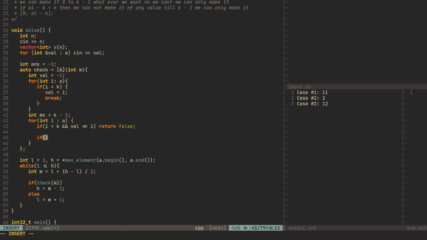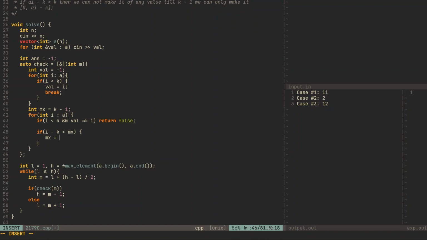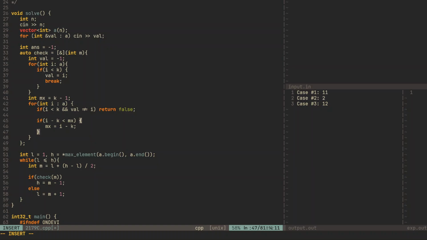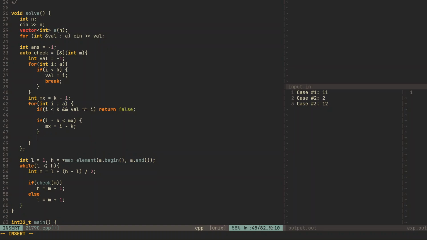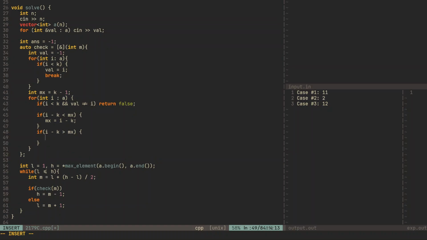If i is less than, no, not that. If i minus k is less than max, set max equal to i minus k. Else, if i minus k becomes greater than max, then it is not possible, so we will return false.